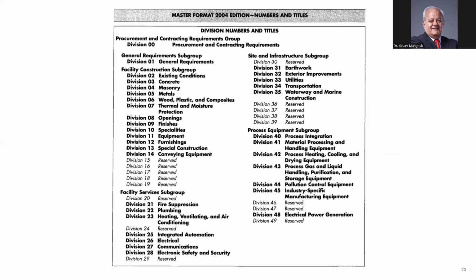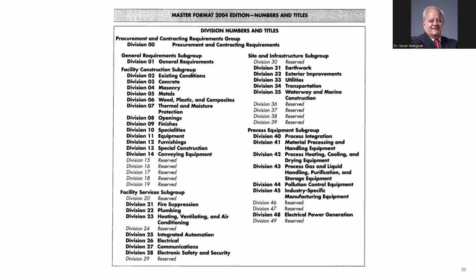As you see, each division is concerned with one item. The first, division 1, is the general requirements. This is the general requirements for the building. And then there is division 03, concrete, 04, masonry, 05, metals. Divisions 19, 18, 17 are not used yet, reserved for the future.